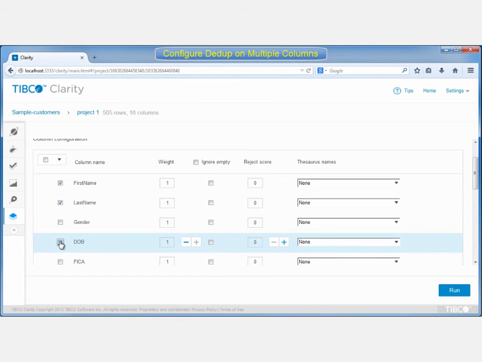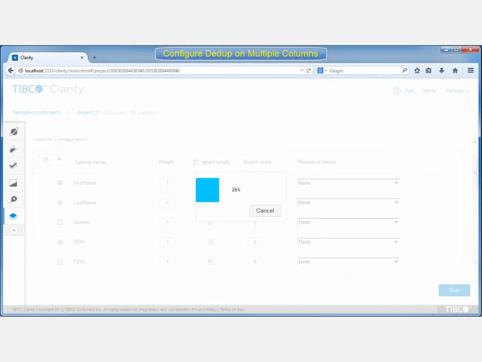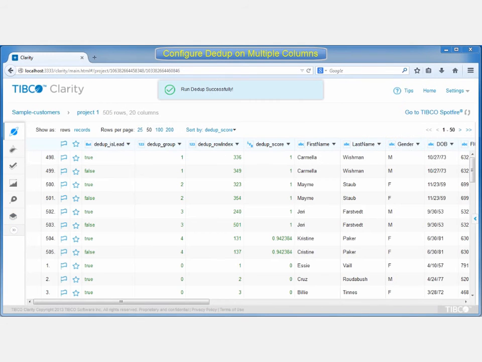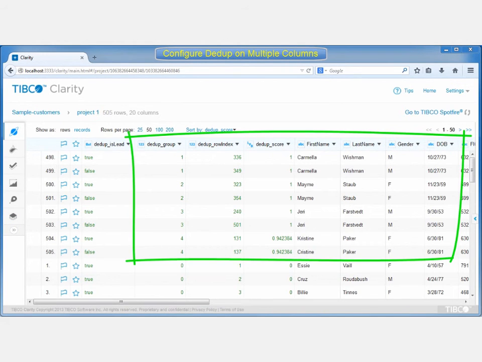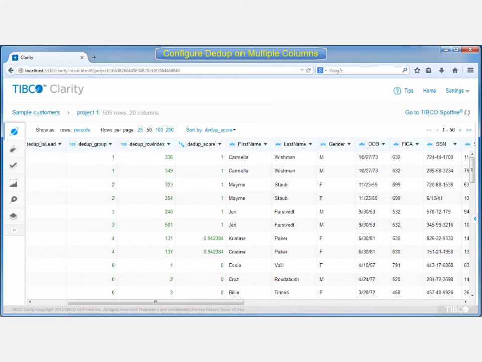This will effectively compare all 3 values between rows and assign a total dedup score. The dedup is run. It produces only 4 dedup groups with scores greater than 0. This more restrictive comparison produced duplicates with a higher degree of confidence.